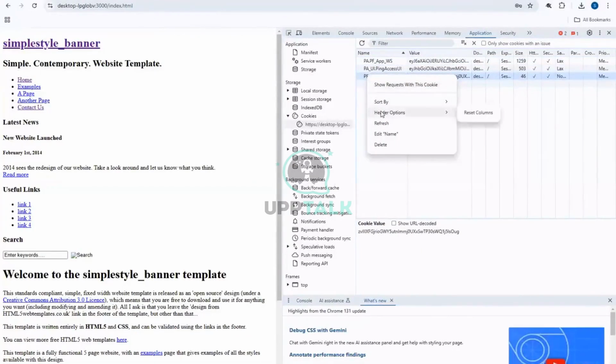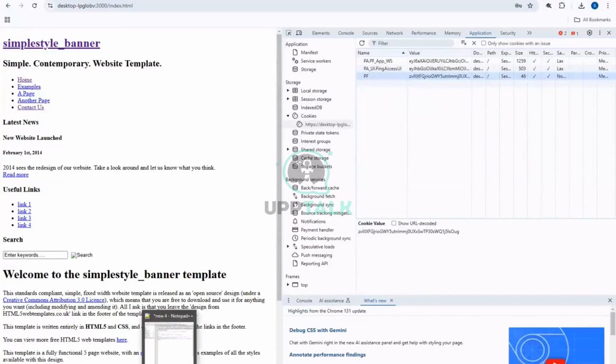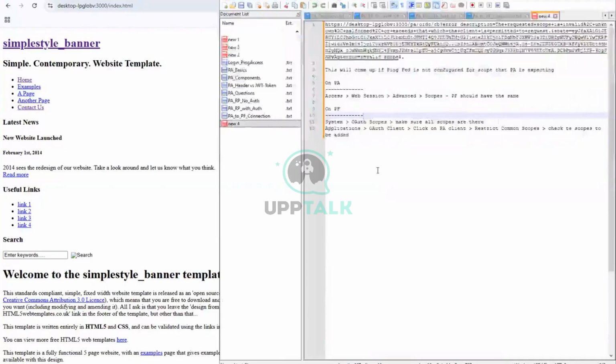This is what we have as of now: we enabled PingAccess with the reverse proxy with authentication. We did index.html, but we have added one more resource without authentication, that is contact.html, which won't go through authentication. That's fine.